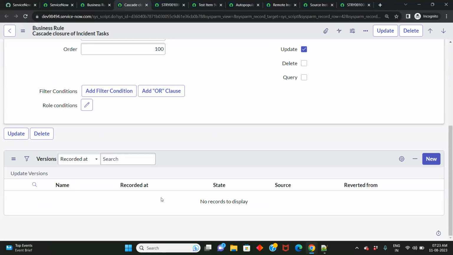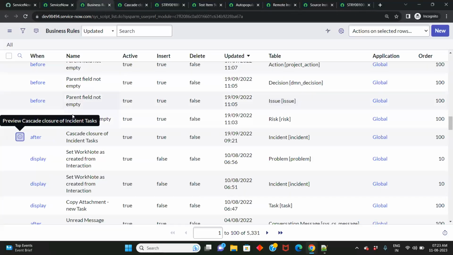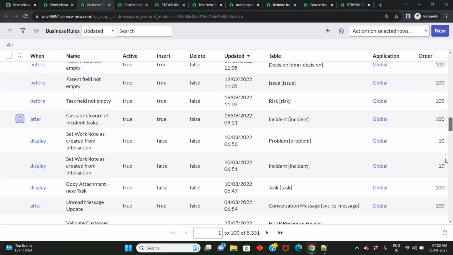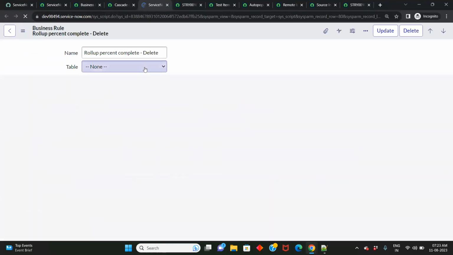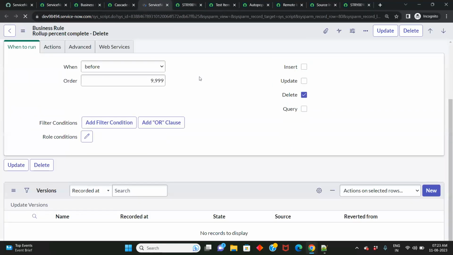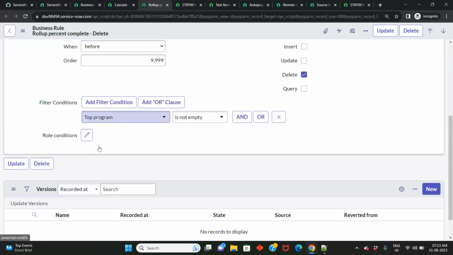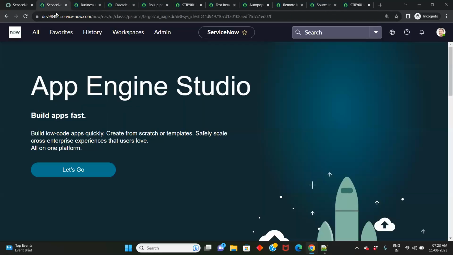There are no versions captured for this business rule. So, no versions.